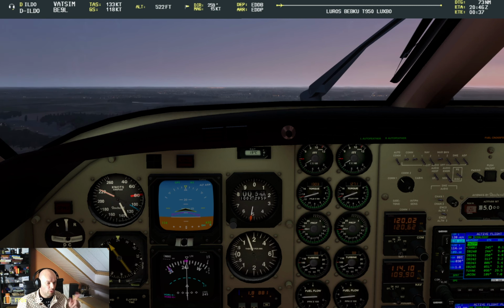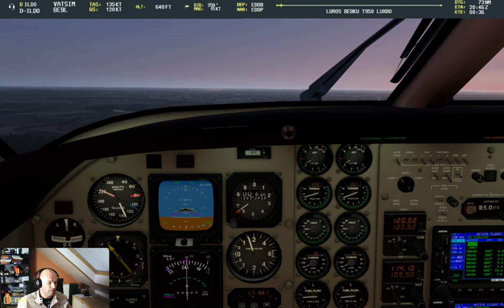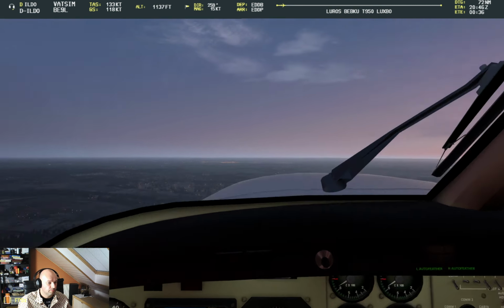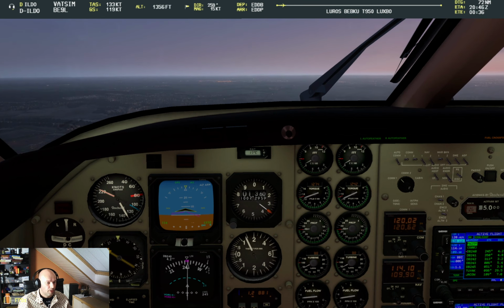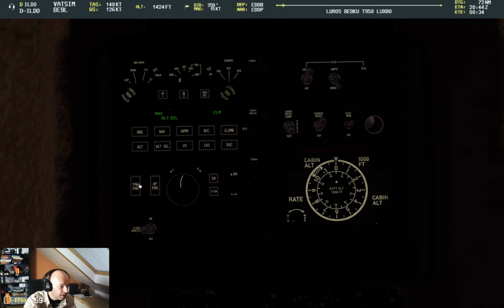So at the moment I'm still flying outside the flight director because I want to climb a bit steeper. But when we are 1000 above, I will follow it and accelerate to 150 knots, or 154 rather, which is at the moment. There we go, 1000 above. And you know what? I will become lazy now. We select autopilot and yaw damper on.